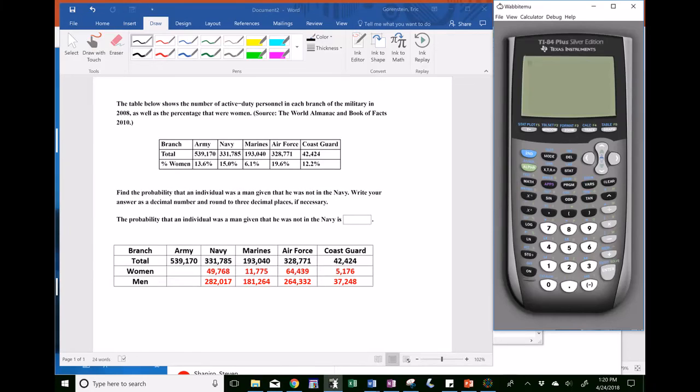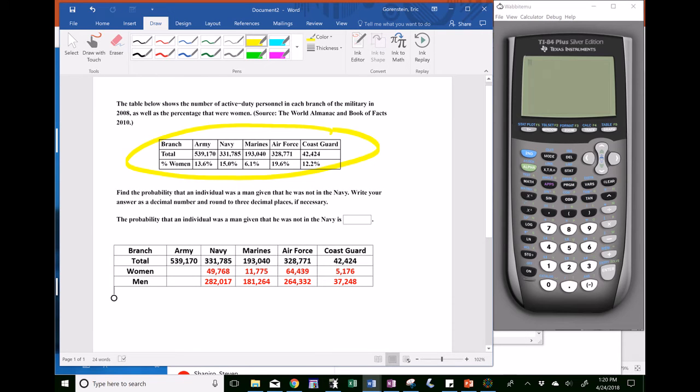Okay, in this problem we're determining the probability of something happening given this table of information. Now the first observation to make here is we're not given all of our information in terms of numerical values. We're given number of women in terms of a percentage. So I think one thing we're going to have to do is take those 5 percentages and convert them to actual numbers. So let's see, what are we doing?